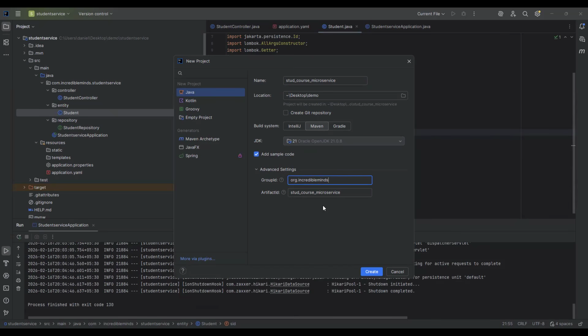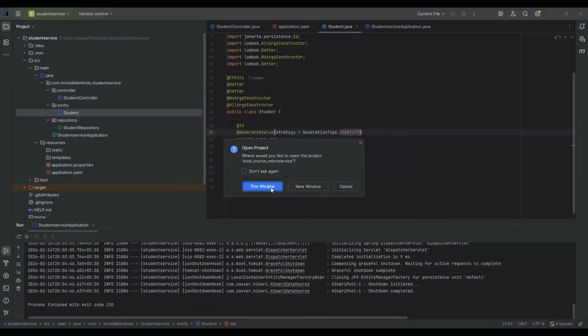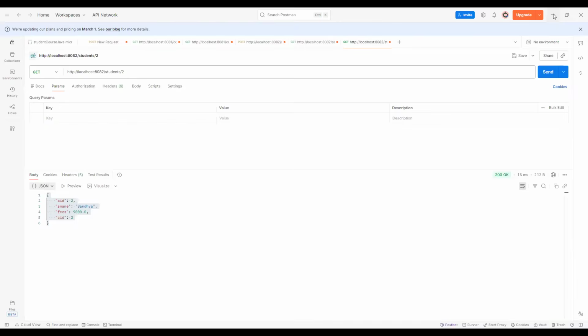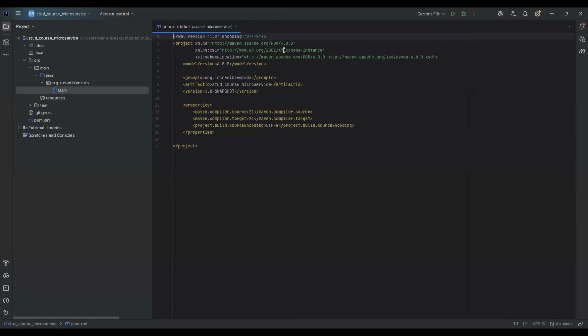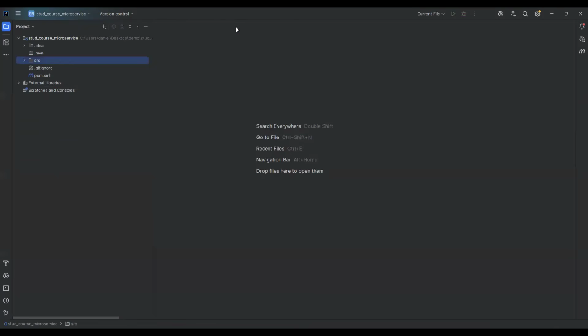Should I do anything else? I don't think so. We'll create this window, probably a new window, because I need the other things. Actually, I don't need that. Let's see. Okay. So here, you have something like this. Currently main.java and stuff. I'm just going to make sure that I close everything.